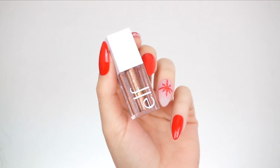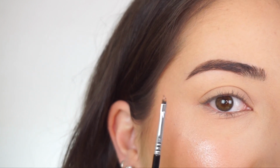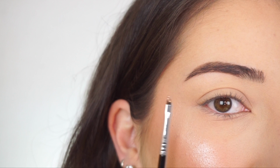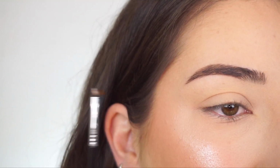I'm going into the e.l.f. Cosmetics Liquid Glitter Eyeshadow in Copper Pop. This look is going to be super quick and easy to achieve. So I'm going into my XOXO Wing Liner Brush by Sigma. This is in my Paulina X Sigma Favorites brush set. I'll have it linked down below. I love this brush. It's so precise and incredible. You can do so much with it.